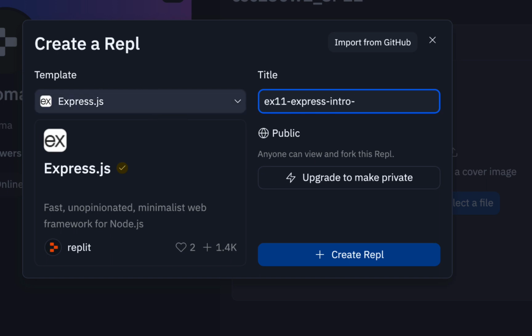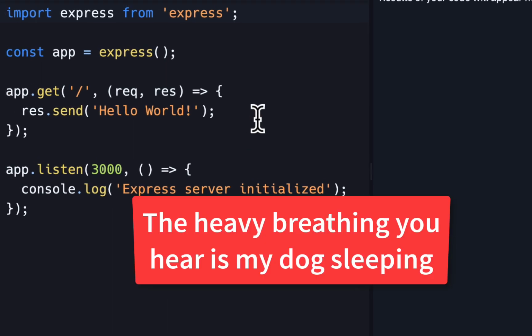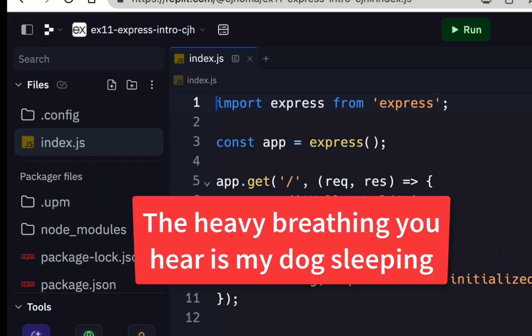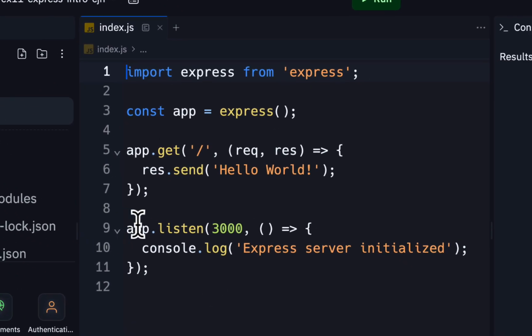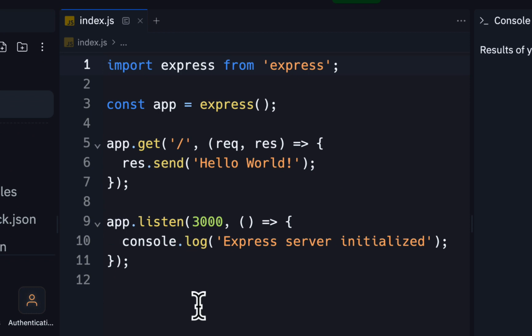You could put your initials, and I'll create my repl. And what this will have is a template that'll get you started here, so you don't have to create this stuff. This is listening to the server port in here, and it'll tell you if it's initialized. And it'll also create a home page with a slash here, just like we were doing with Flask, from this variable.